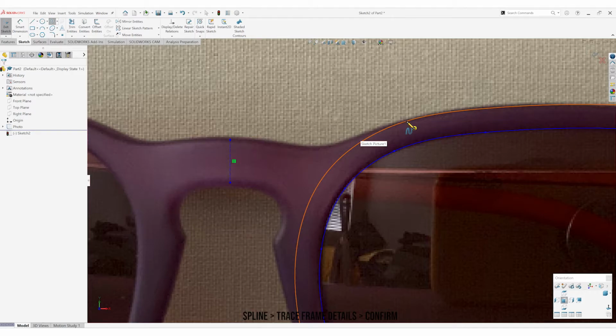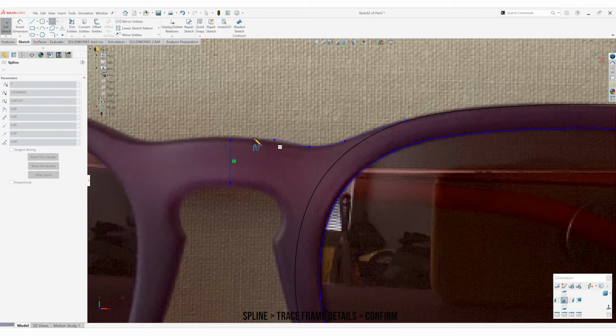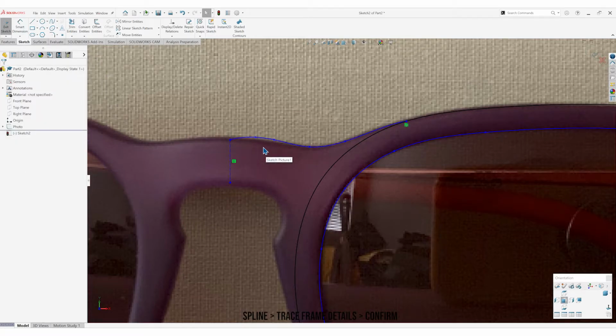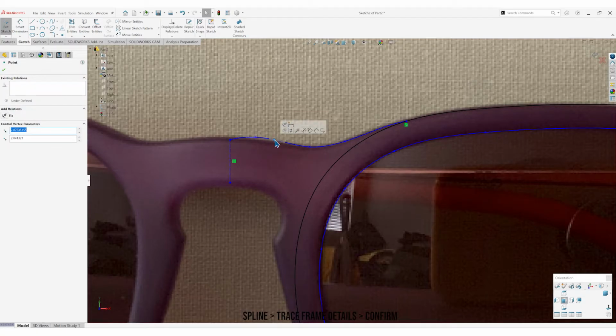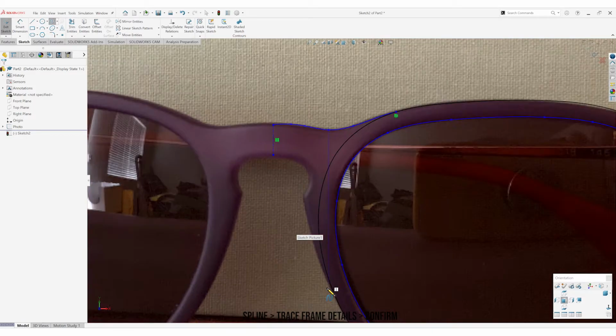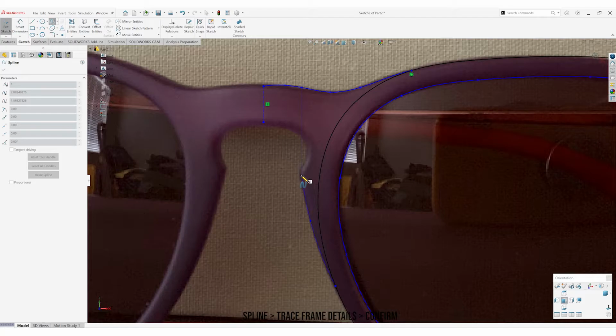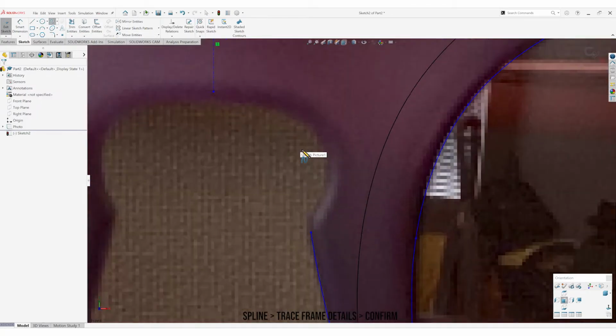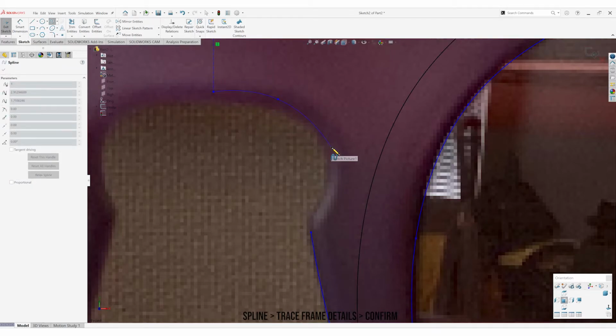Select the spline tool again and trace the remaining frame details. Once you have finished tracing the frame details, select Confirm.